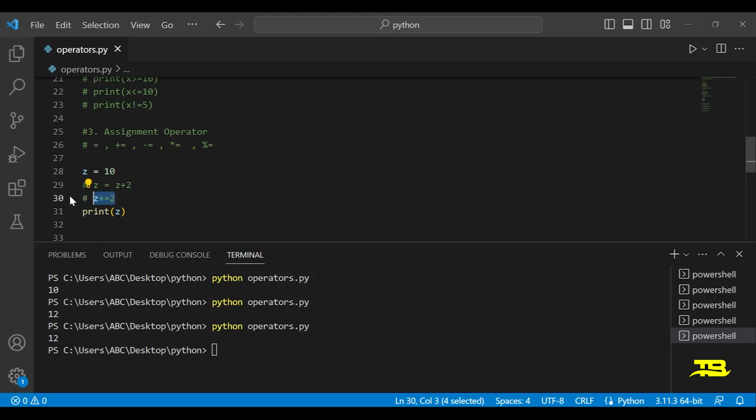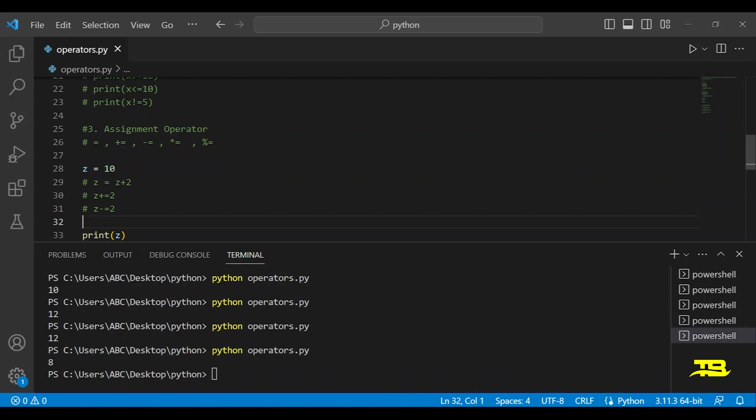Now, if you want to use minus equals to, like z minus equals to 2, it will give you 8. It is giving 8. Perfect.